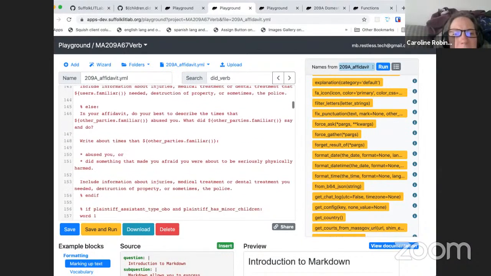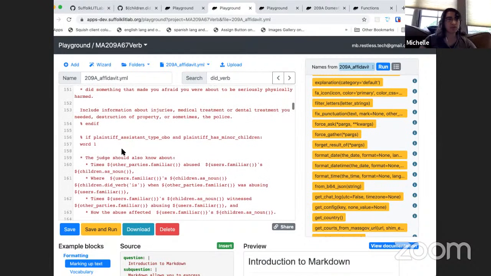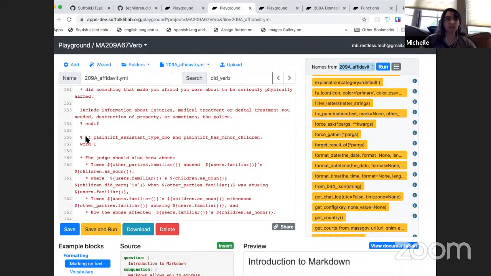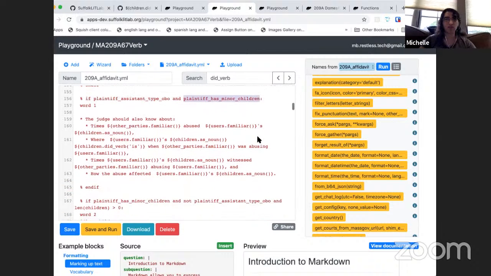But they're not. So, major children needing support, I don't think we're doing that. What I'm saying is, if plaintiff assistant type OBO and plaintiff has minor children, so this is right, if there are minor children.